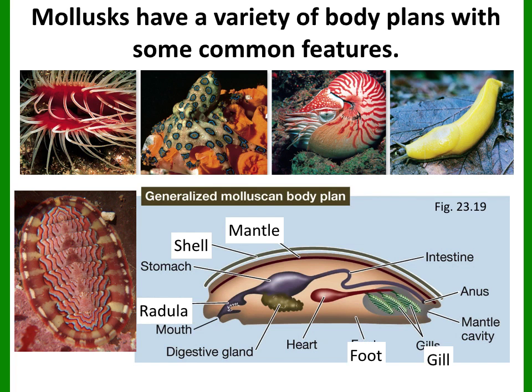They also have a muscular foot. That muscular foot in the animal on the left is just used to attach and move and slide along the surface, whereas in the octopus, it's been modified into tentacles. And they also all have gills. So instead of having metamorphosis, what they have is a body plan that's generalized, and they've made changes in different groups of mollusks to that body plan.